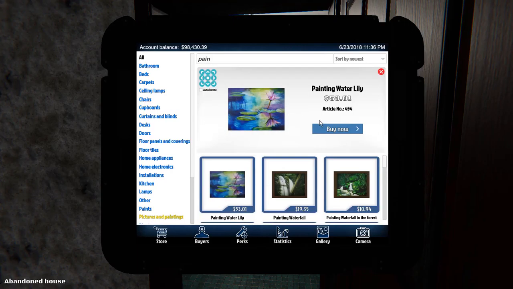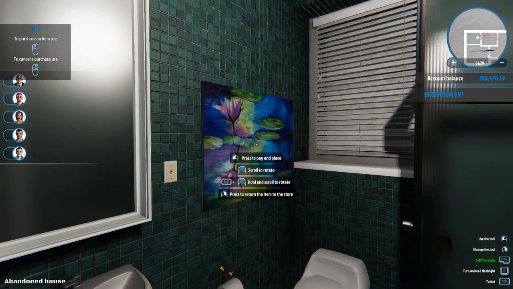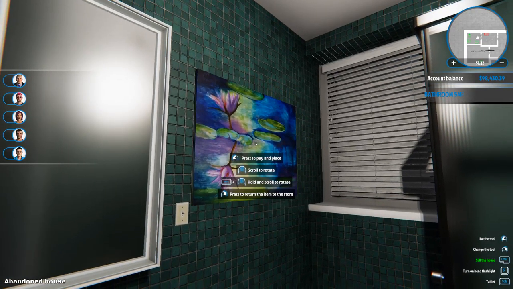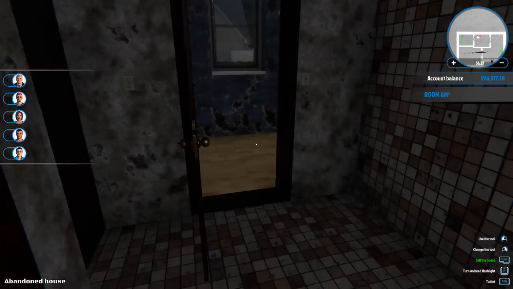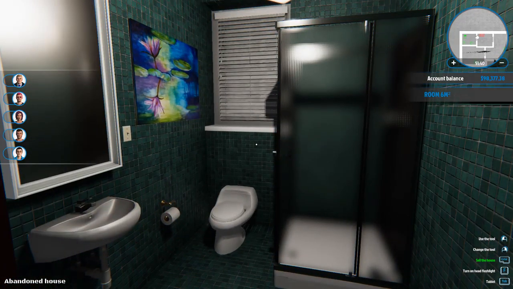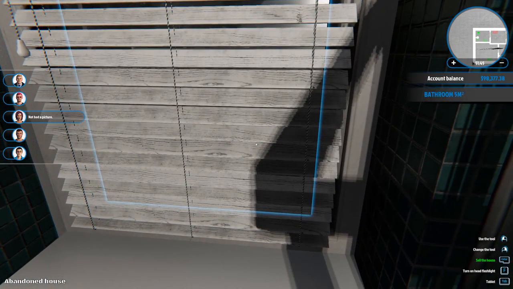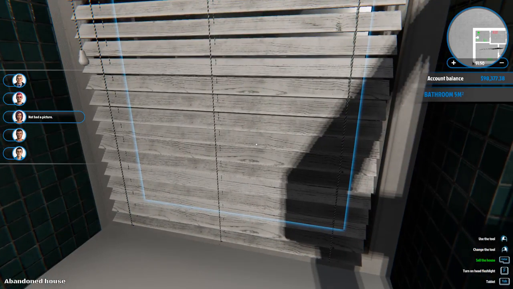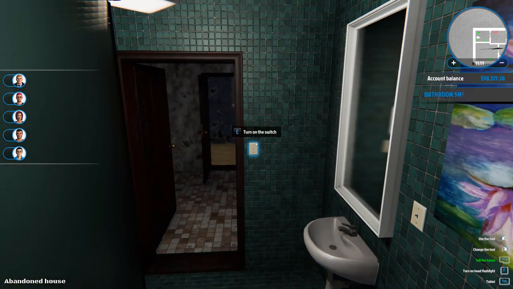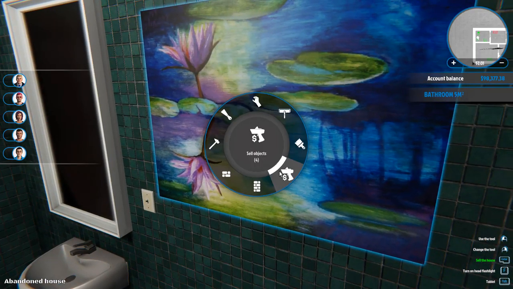Let's see if we have some decent artwork we can put up here. That's pretty. I don't know. I don't think I like that either. I don't know. Decorating is fun, but it's just about making choices. But I think what I'll do is we will end the episode here and check out the new bathroom. You know, I think I'll get rid of this. I don't think I like it.